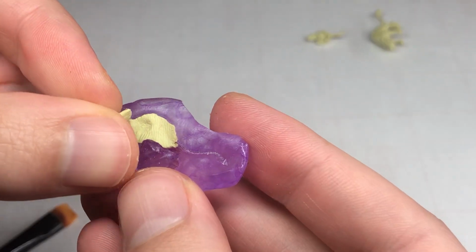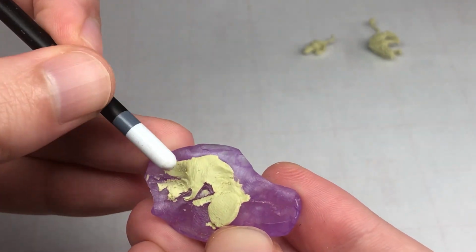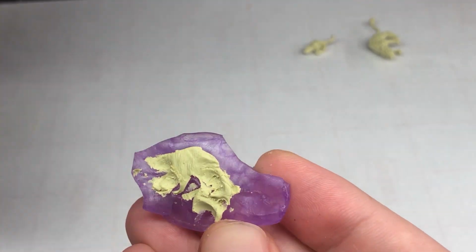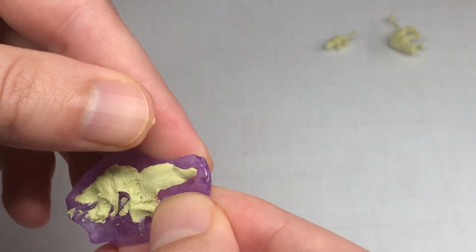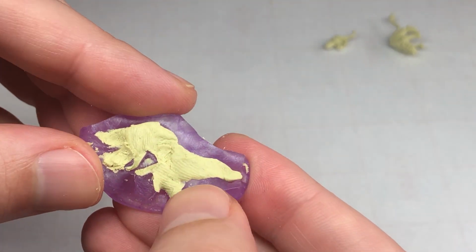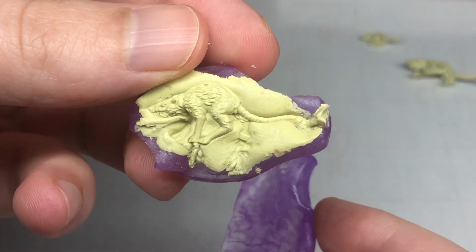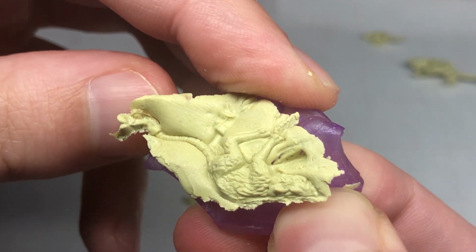I used the end of a paintbrush to help wedge the milliput into the mold, but also scrape away any excess material, trying to get a perfect flattened imprint in each of the mold halves. The tail is kind of tricky since it's such a thin part, so I was a little lenient as I didn't want to get too little in there and have it be fragile or have gaps. On my first rat molds, I left them to cure overnight, so they were pretty solid and a little brittle. On these guys, I went with around 3 to 4 hours. I found that it was still pretty flexible, allowing me to get them out with less damage this time.